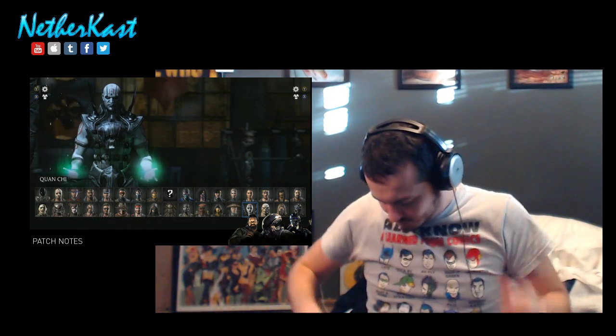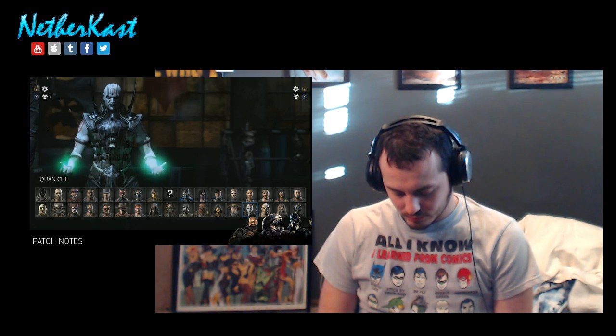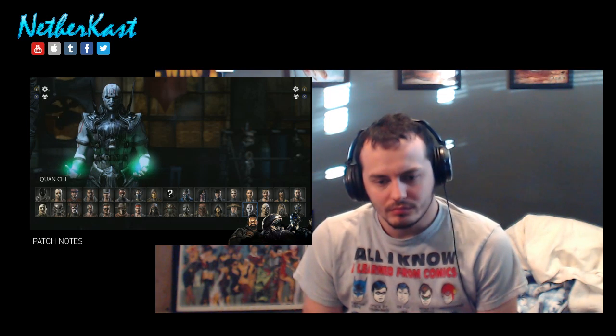I think it's a 2-3-1, the combo that knocks the guy back down, and you can do that into some of the bat where the guy won't be able to punish. Okay, that's fair. I think that's better.